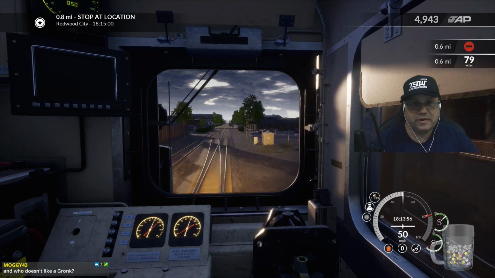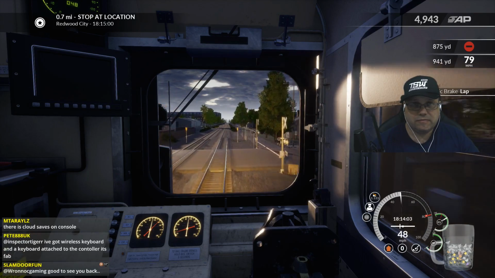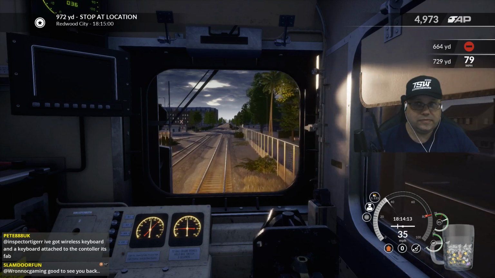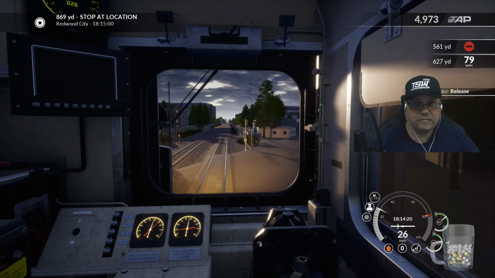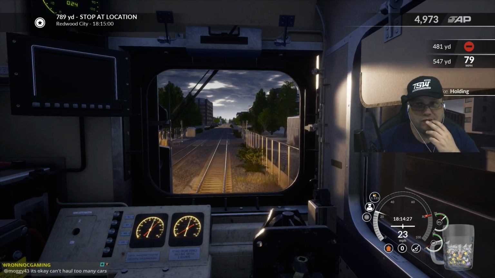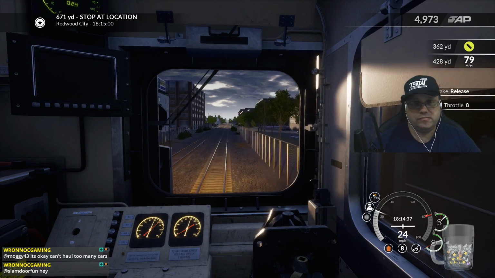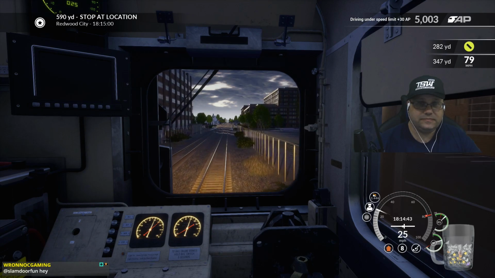Home into Redwood City is red, so the train that we're following is blocking us. We will find an opportunity to get past him, one way or the other.